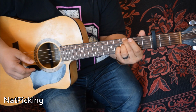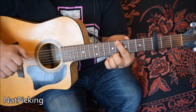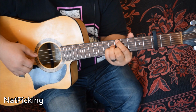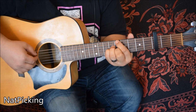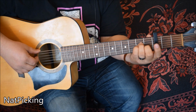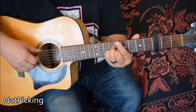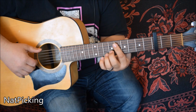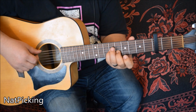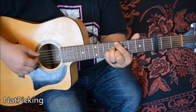Alright, now the 2nd shape we're going to use is a major 7th shape. So our 1st finger is going to go to the 5th fret. Relative to the capo, 1, 2, 3, 4, 5. Okay, and then we're going to play a minor 7 shape above it. A simple way to think of it is like an A minor chord, but moved up. So, if the A minor was on the 1st fret, now it's on the 6th fret. Okay, and your bass is at the top on the 6th fret as well. So, middle finger there, little finger there, ring finger there, 1st finger on the bass. Okay, and that's an A major 7.